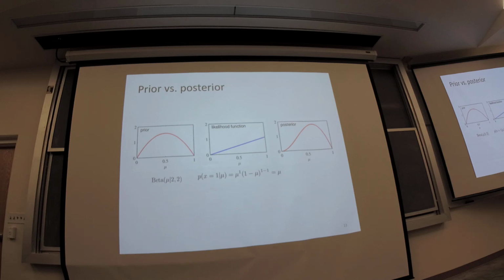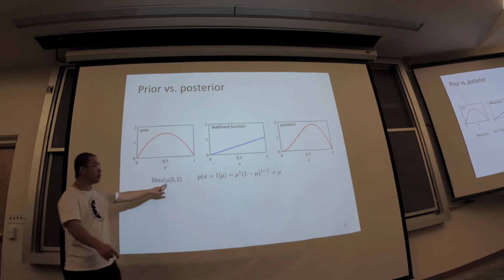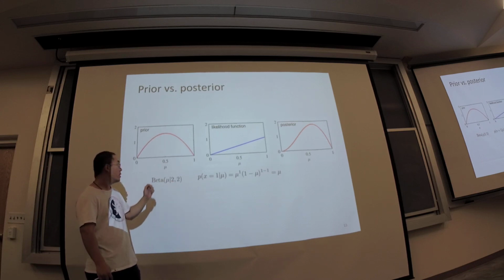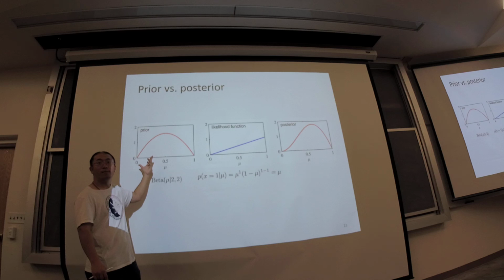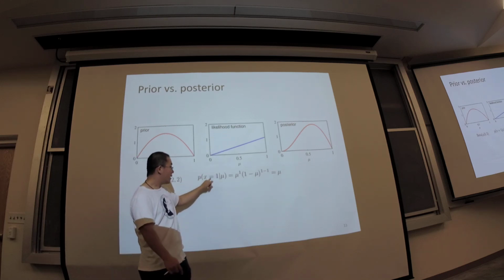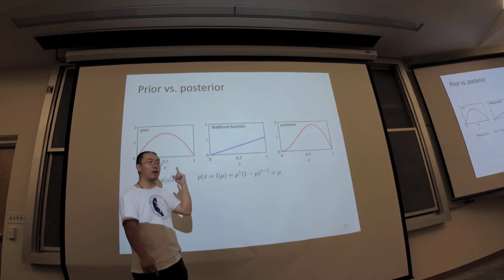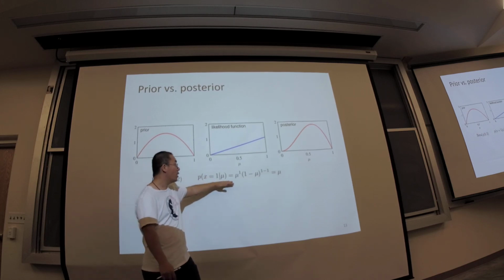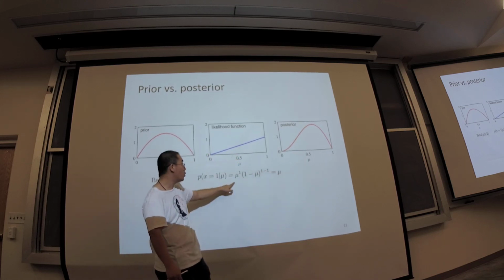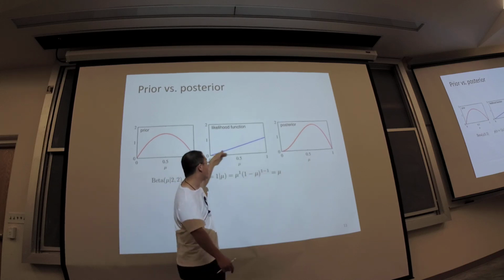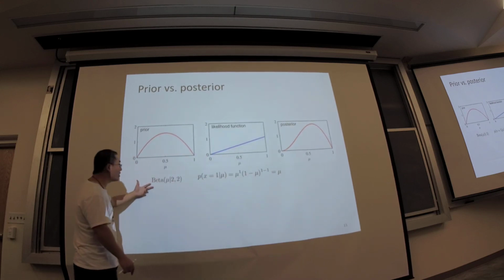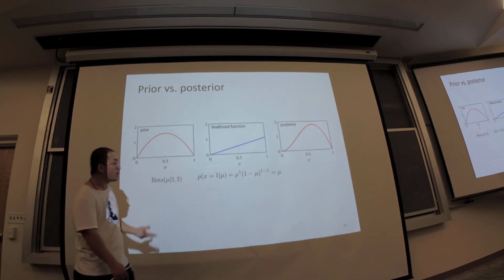So here's one example. Suppose our prior is parameterized by 2, 2, so a is 2 and b equals 2. We say it's balanced: the chance that mu is less than 0.5 or bigger than 0.5 is equal. Now suppose we observe x equals 1. That means I just observe 1, so the likelihood will be just mu. Because mu to the x times 1 minus mu to the power of 1 minus x will just be mu, so it's just a line. Then you combine it together and calculate the posterior distribution, which is also a beta distribution.